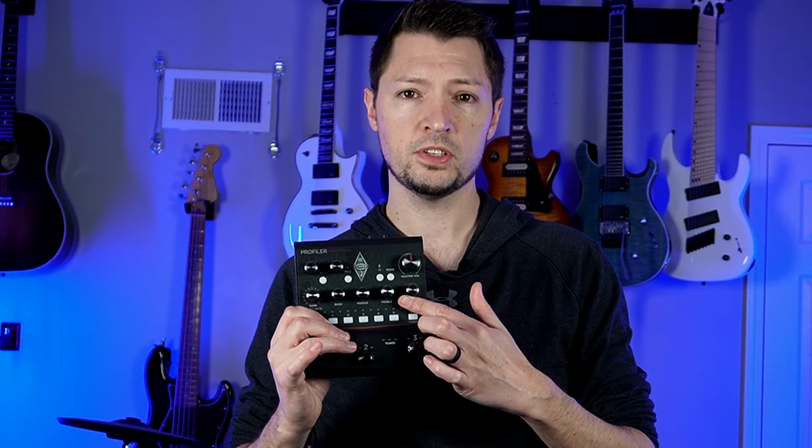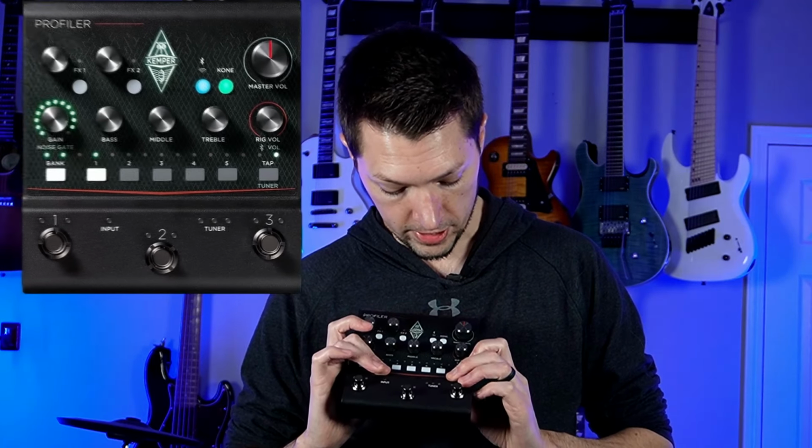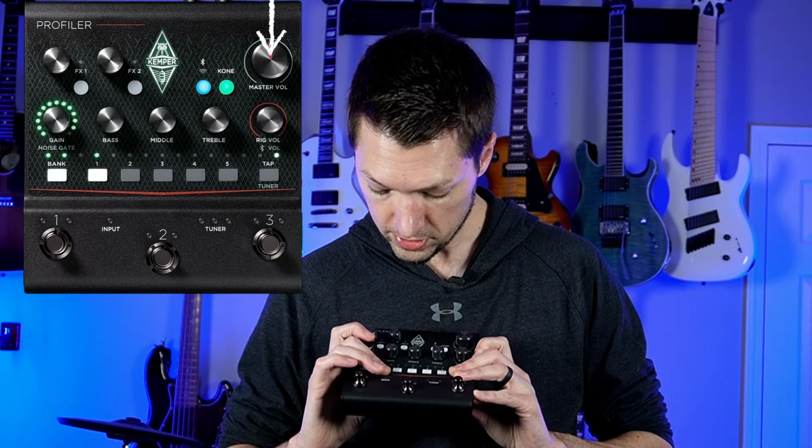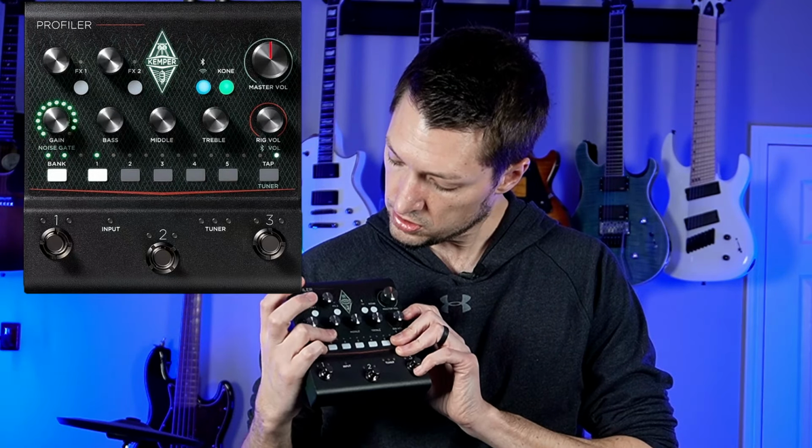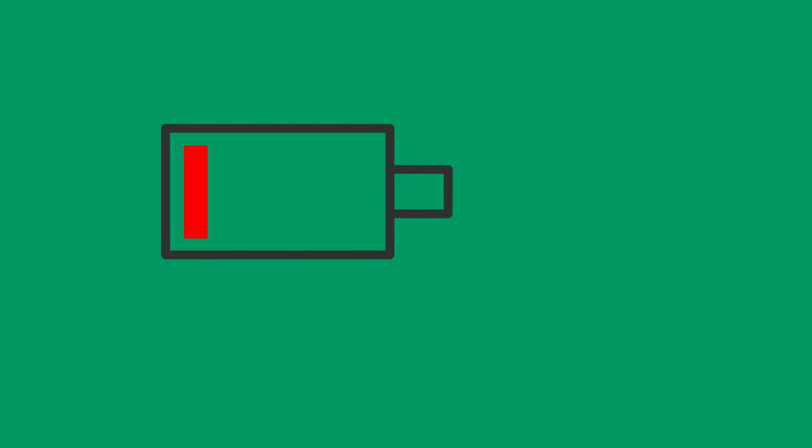You do have a few knobs here, but if you want to adjust something with a digital knob during a live show, sometimes you'll grab it and the knob will turn the other way, the way you don't want it to turn. And that could create some problems, but your main knobs are all here, like your gain, your master volume, your bass, middle, and treble. And there's also some effects here. It's also going to drain your phone or iPad battery really fast.